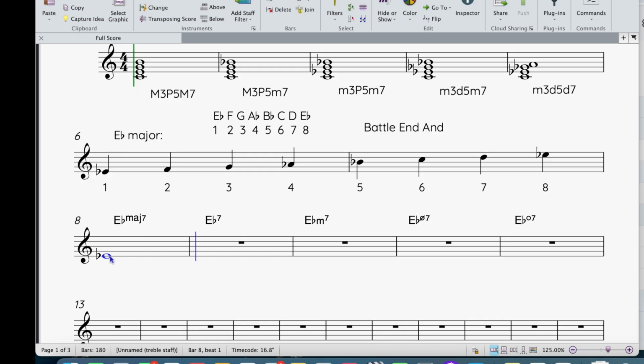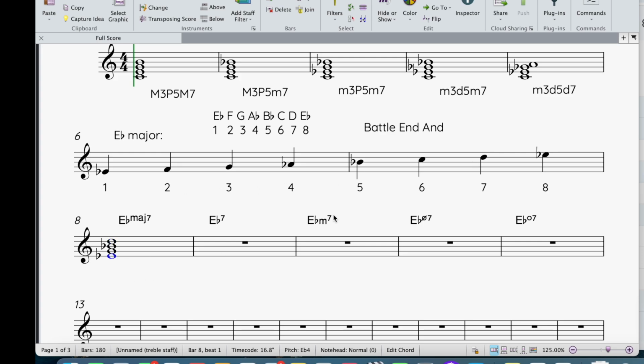So E flat major 7, we need all major intervals above E flat. So they're here, 1, 3, 5, 7. So you can see from the major scale how we form a chord from a scale. The first, the third, the fifth, and the 7th notes of the scale will form the chord. So I can add the third above, the fifth. Now the fifth needs to be B flat, because that'll be a perfect fifth above. And the D will be the major 7th above E flat. The major scale tells me that, right?